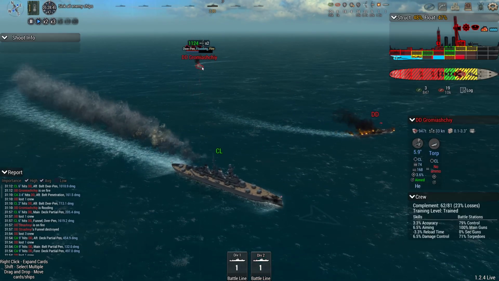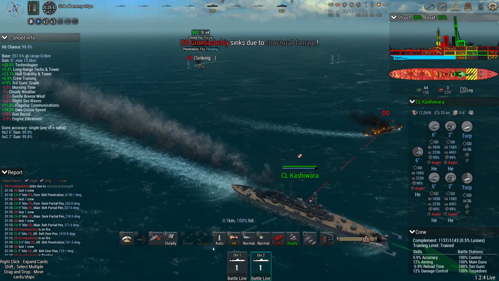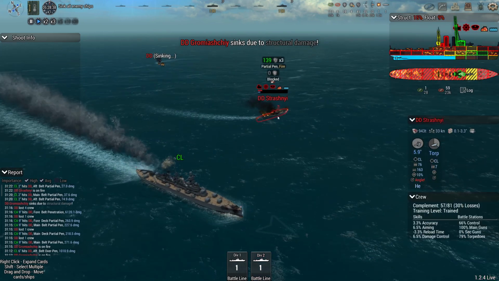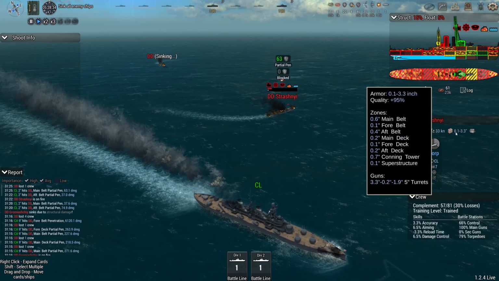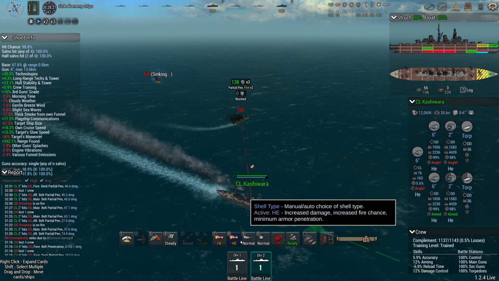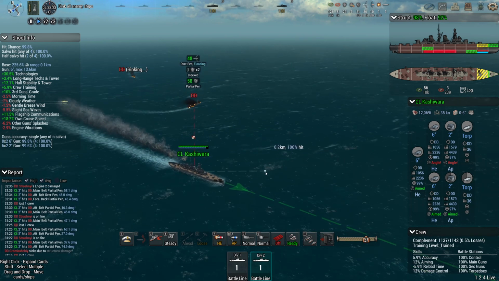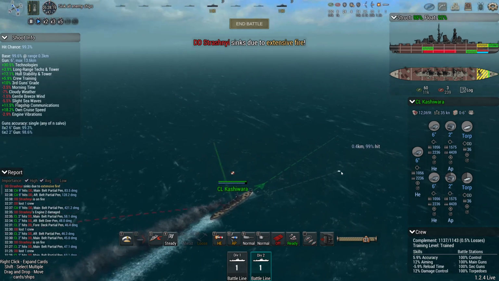Do these things have armor? Not nearly enough. HE and HE, please. Because with HE we can easily pen this, is what I was going to say. But not if they're this angled. Come on. Are you kidding? Oh, it's the 2-inchers. Also, my 6-inchers simply refuse to fire by the looks of it.